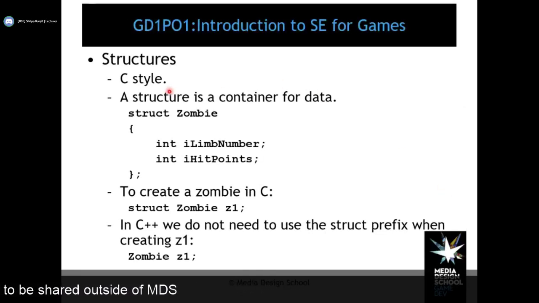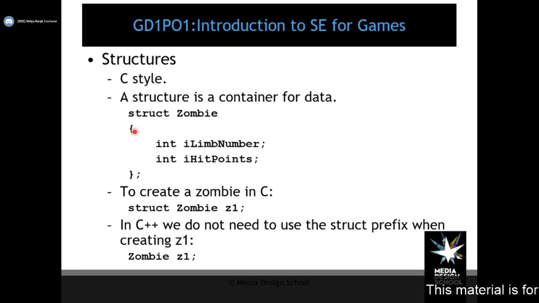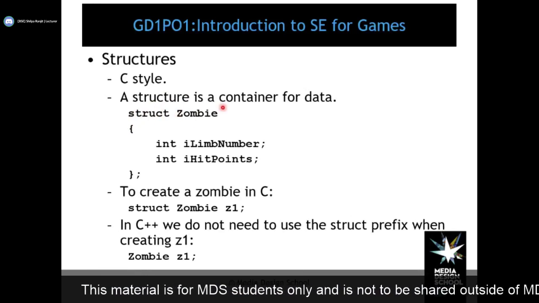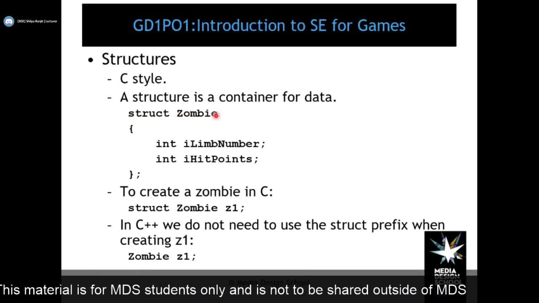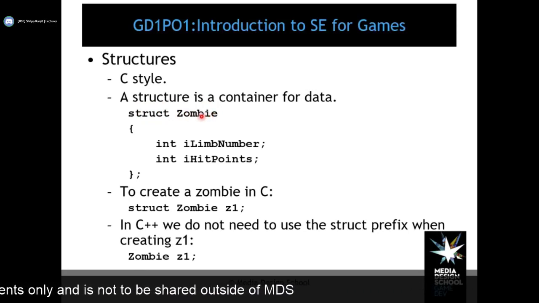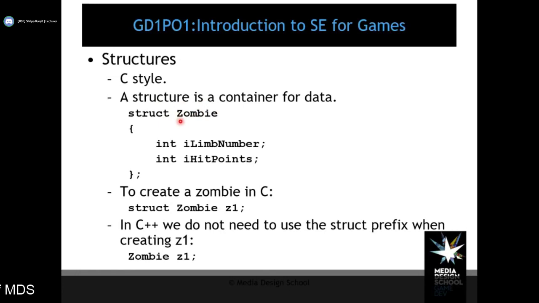Okay, so structures were actually started in the C programming language. So our structure style is also similar to a C structure. It's called a structure because it's got a struct keyword before it. This keyword is followed by the name of your structure. You can give any name to your structure, but make sure it's a meaningful name so that anybody who reads your code will be able to understand what the structure contains. Like your variable name, the structure name is supposed to indicate what it contains.